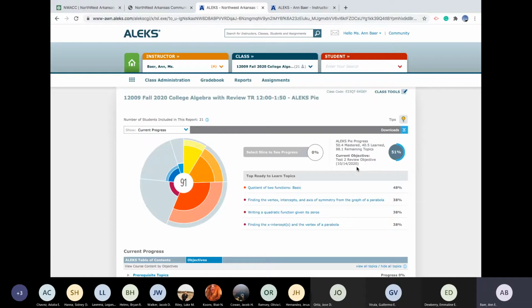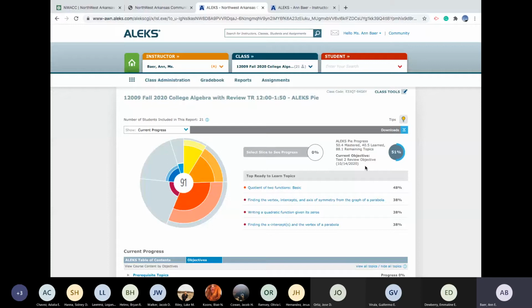Once you get to that day and time, it's going to open up a new objective, and ALEKS is going to have you work on that new objective first, before you can then go back and work on past due topics. But you will have until tomorrow night at 11:59 p.m. to get credit for this objective. And if you complete this one early, before tomorrow night at 11:59 p.m., you will have some time to go back and work on past due.